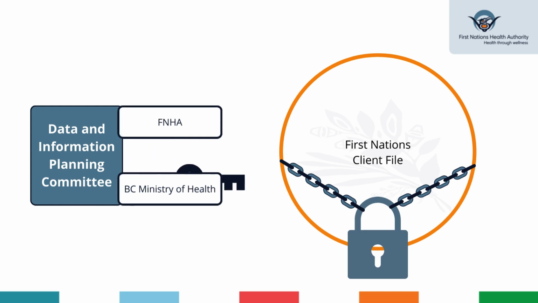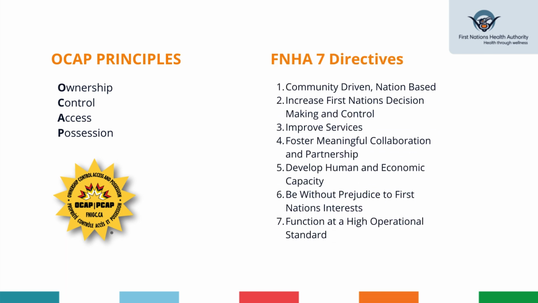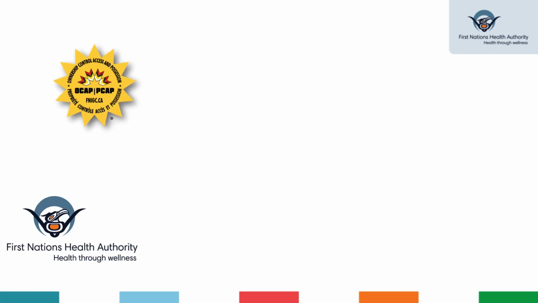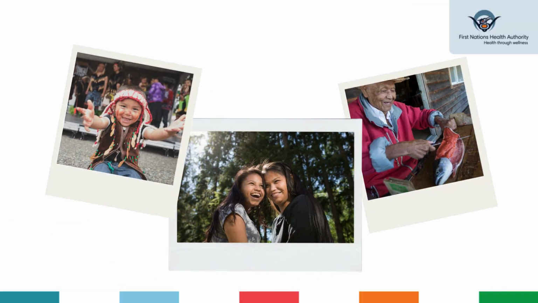Data access requests are carefully reviewed by representatives from FNHA and the BC Ministry of Health. They ensure the project follows the principles of OCAP and is guided by the FNHA's 7 directives. The First Nations Client File represents a powerful tool for examining real health outcomes for First Nations people in BC.